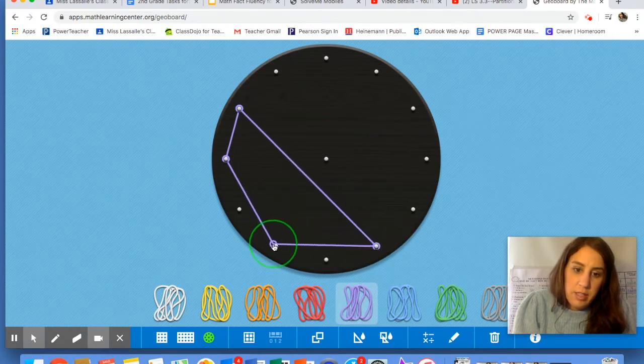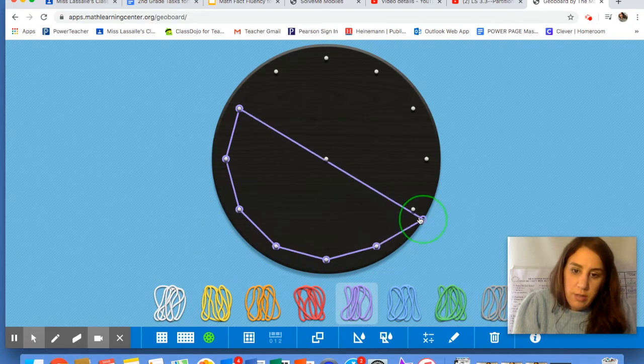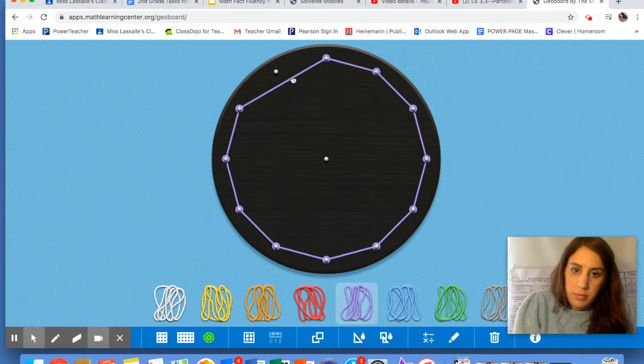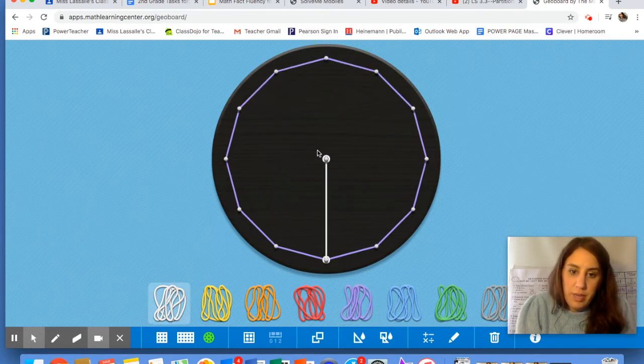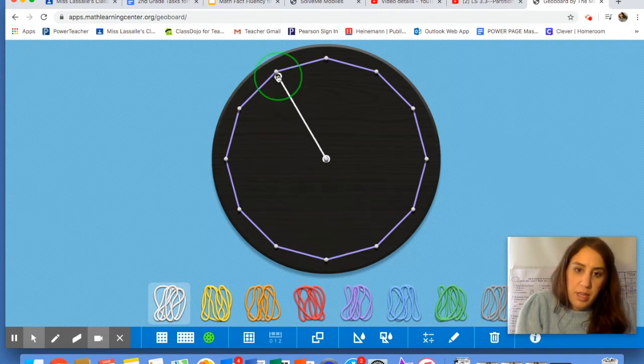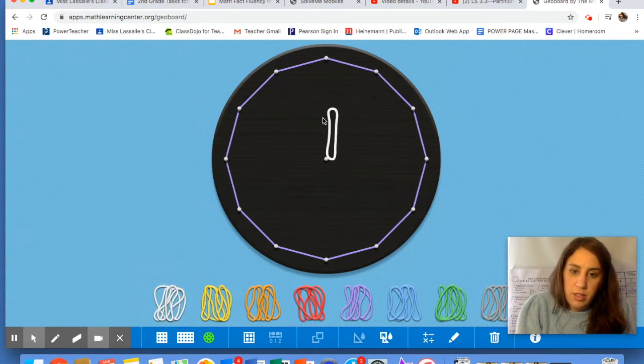We want to make this go over each part of the circle. We'll use this middle part to split it up. And I don't want to give it away how you might do it, but you're going to use this middle peg to sort of split up the circle. So you would need a few rubber bands to do this. You're going to split it up like this. Oops.